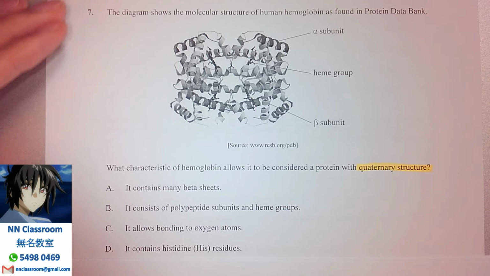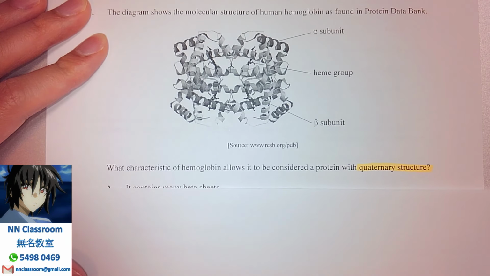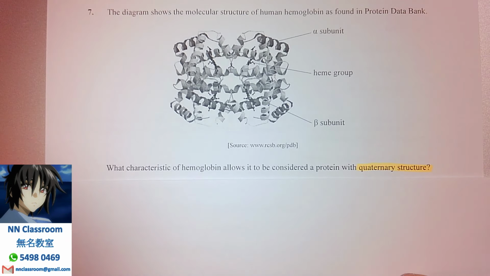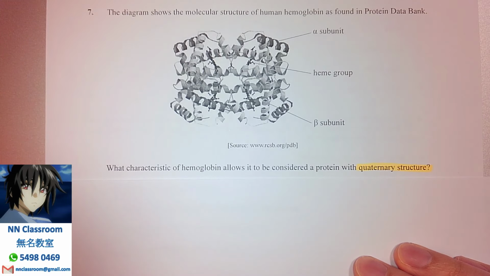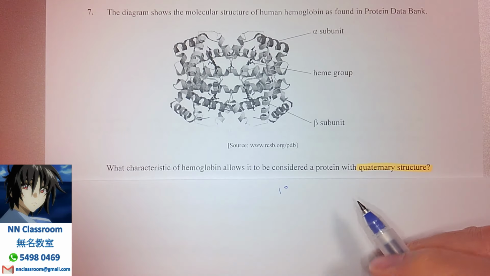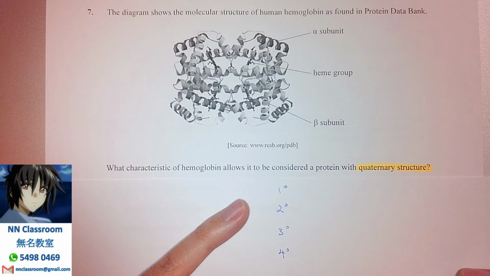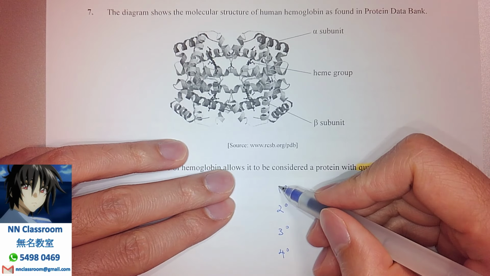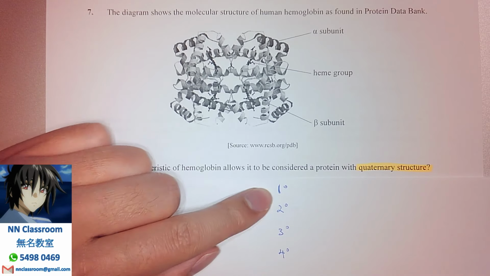Simply applied in the question asking for the definition behind quaternary structure. Here, students are required to know the details about the protein organization. So just to remind you that we first classify protein, or we can call polypeptides, in terms of 4 different levels. The first one, we call it primary structure, and then secondary, tertiary, and finally quaternary structure. Each level has a distinct feature or definition.